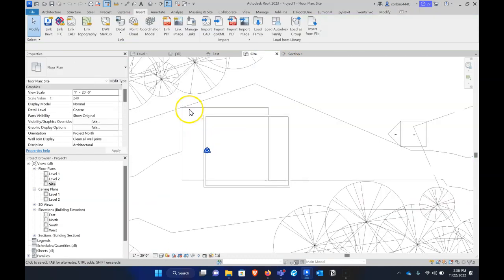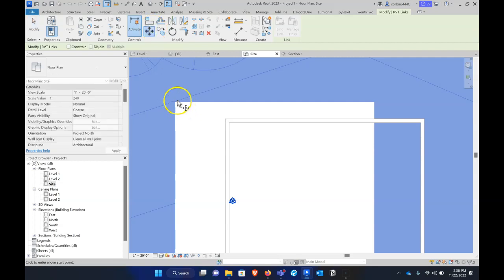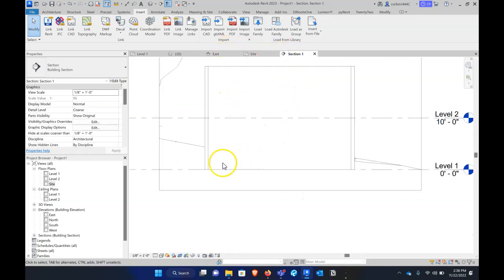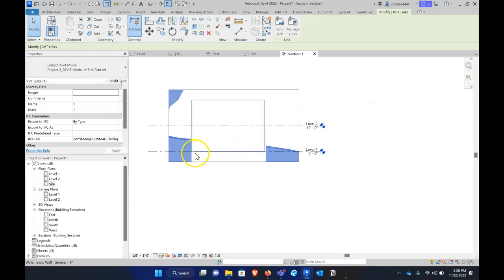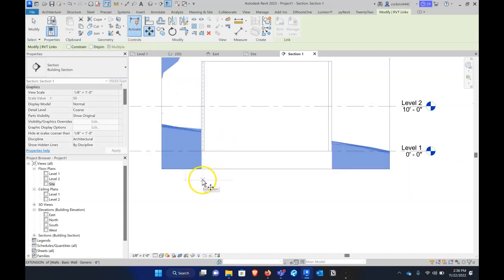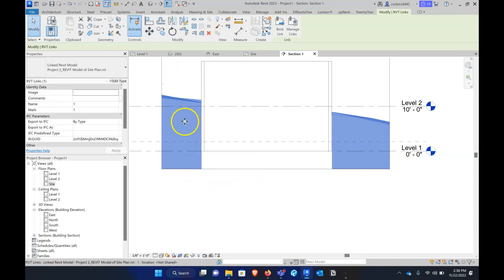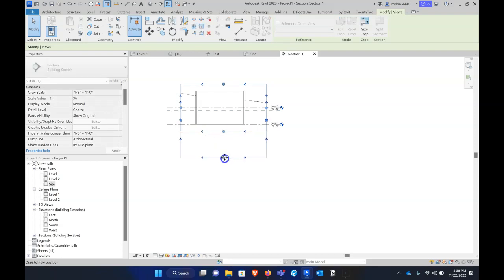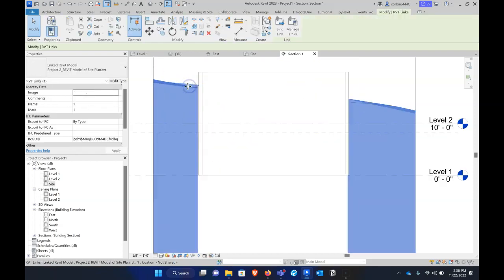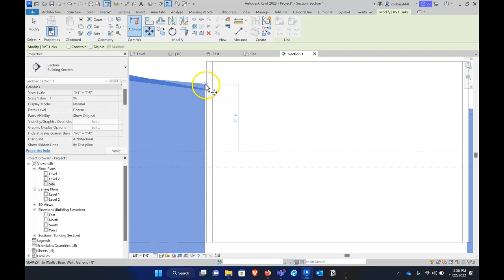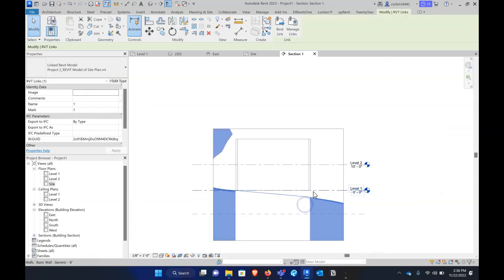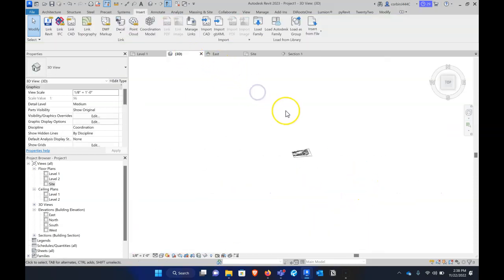Let me go actually to site view. I'm just going to move this building pad into the same location of our building here. And now our topography will be cut by our site, or by our building. So that's kind of how to interact with these different files. Why is this so low? Oh, it's up here actually. Yeah. Anyway, so that's how to interact with that.